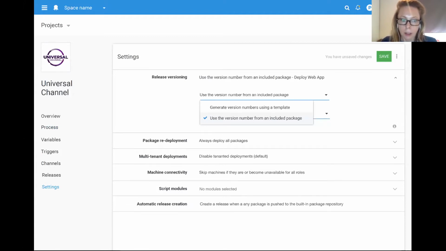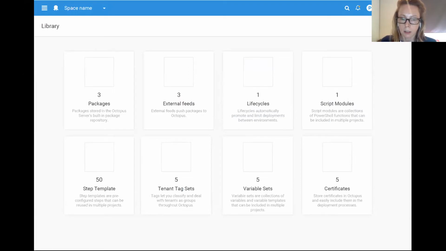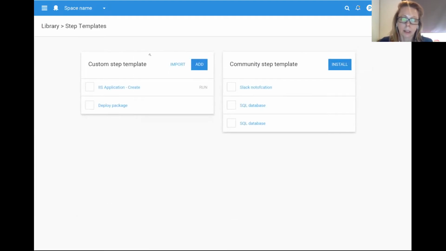So then if we were to look at the library section, we would come to, again, another set of cards that would be the menu for this high-level section. And you can drill into these, and we would have some sort of summary of information. So you might say, okay, well, you've got 50 step templates. So we might break it down and say you've got 10 community step templates and 40 custom step templates in that section. So if you were to go into there, we would use this material sheet to show each section.